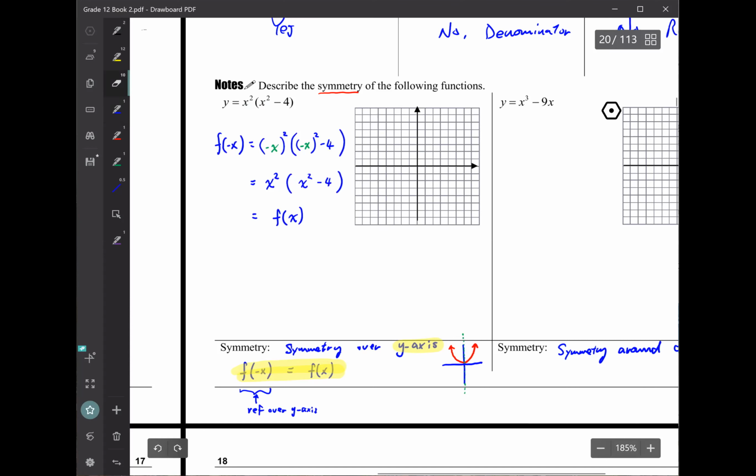Up there, right? The question that they give you is called f of x, the original. I input the negative x, and it becomes the same as before. So without graphing, I know this one will have a symmetry over the y-axis. So this is how you can check. Now I want to graph them.